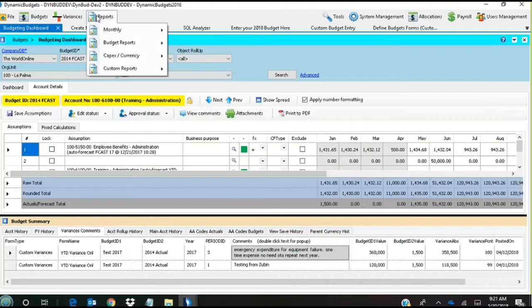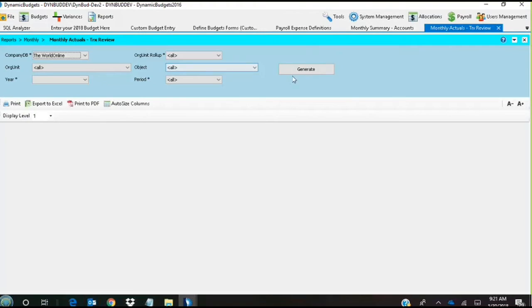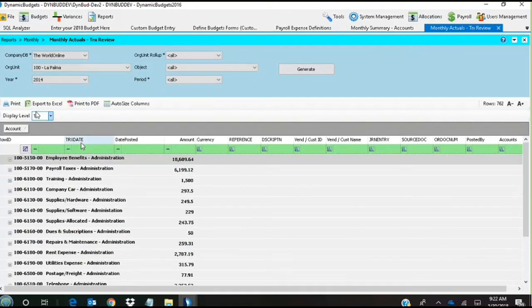We are live linked to GP. Nobody from finance or accounting, or IT, has to do anything to enable that reporting or to refresh the reporting. You're not importing transactions into dynamic budgets. We are live linked, so if we happen to pull back, we could bring back a monthly transaction review report for a month or an entire year, and this information is immediately available on screen.